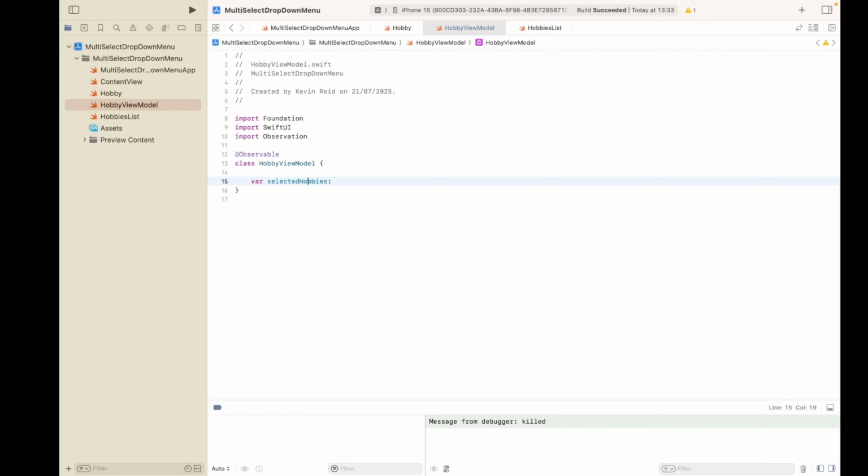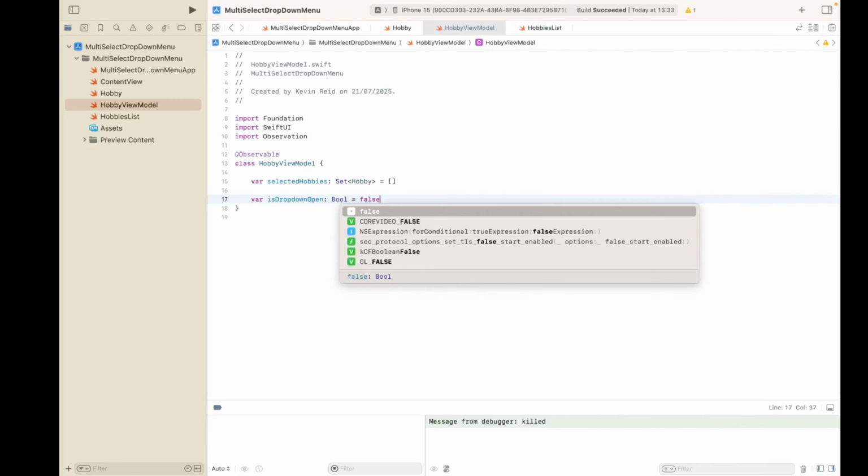Hobby should be lowercase o. Set<Hobby>, just to make sure each of the hobbies are unique. We're using a set, as mentioned earlier. Var isDropDownOpen: Bool = false, and that detects whether the dropdown is open or closed.